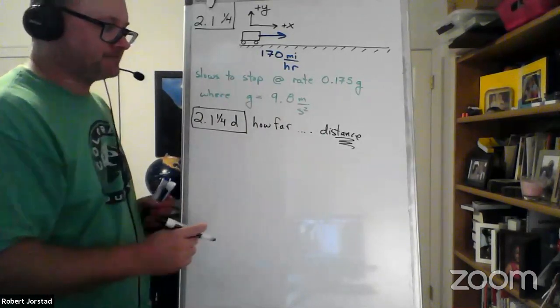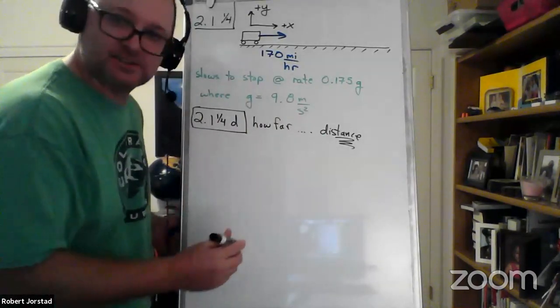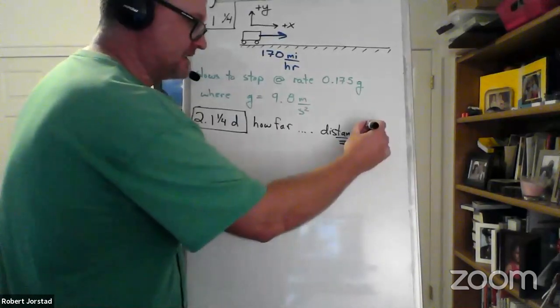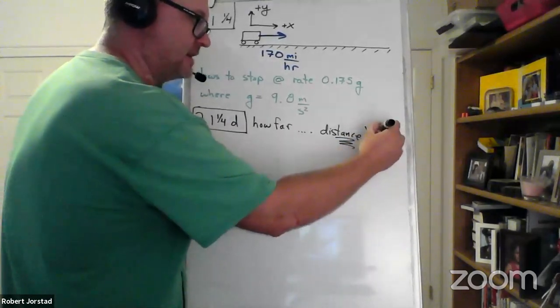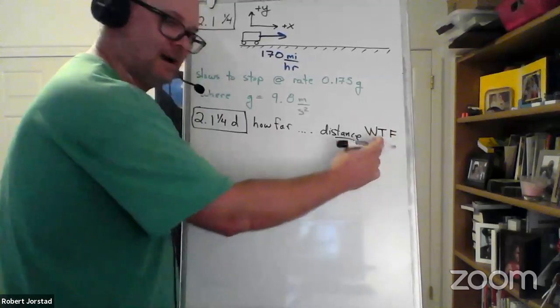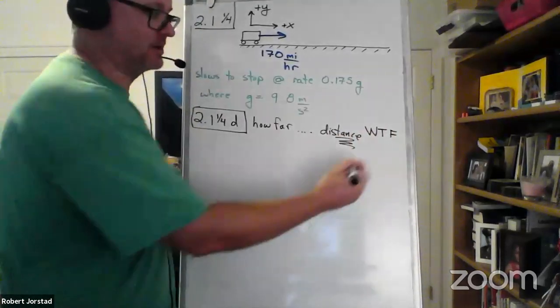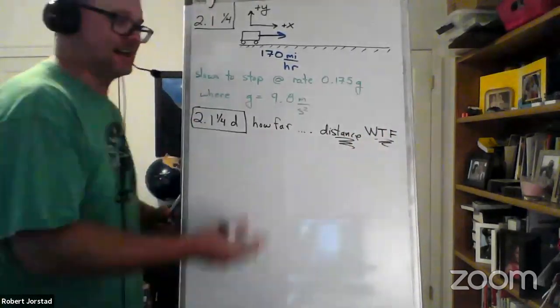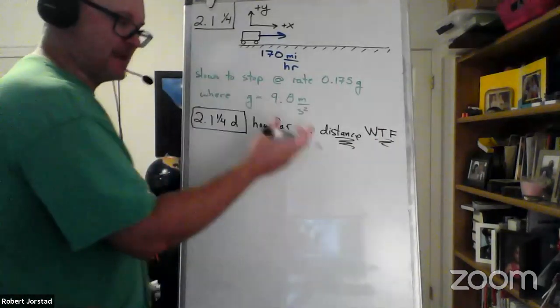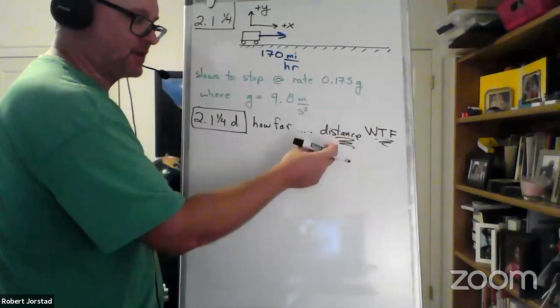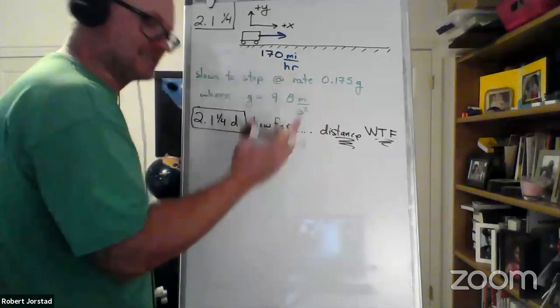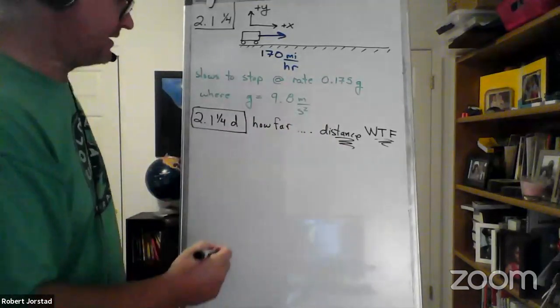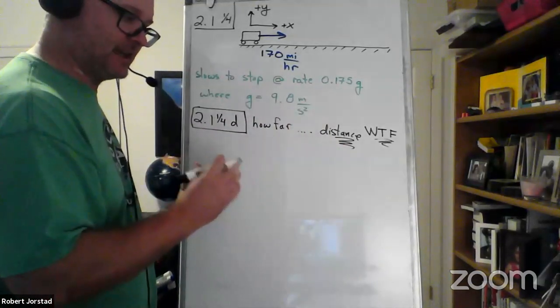All right. So an old physics joke is you say, oh, we're looking for the distance. This is WTF. What to find? I'm sure that's what you were thinking. What to find is distance. So that's basically a way of saying, keep your eye on the prize. What are you looking for? Distance. All right. So now in this case, I'm going to follow the next stage.